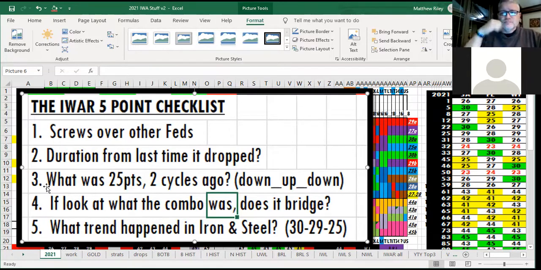But again, I feel like there are trends both with your front 10 and your bottom five, that if you notice something happening in iron and steel, take a look at that, study those things, because it'll give you a little bit more insight, I feel, into what could potentially happen in gold. This one in particular jumped out at me.